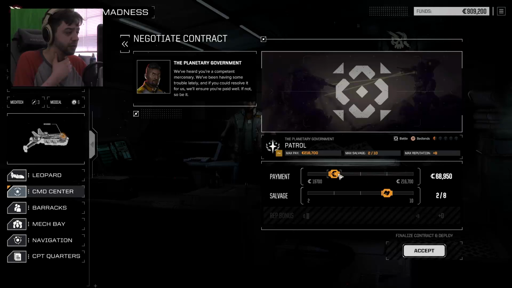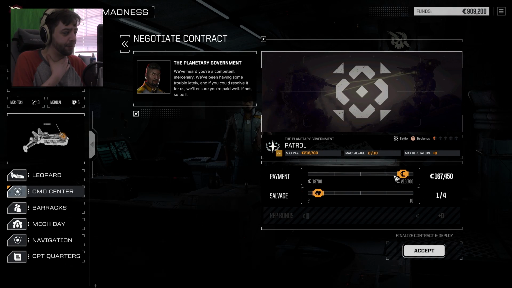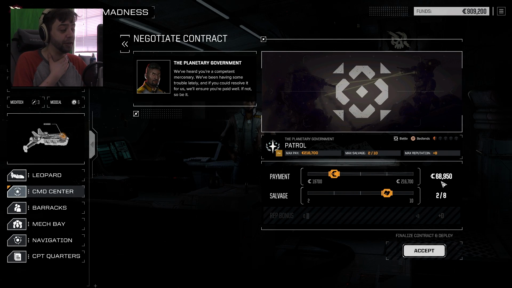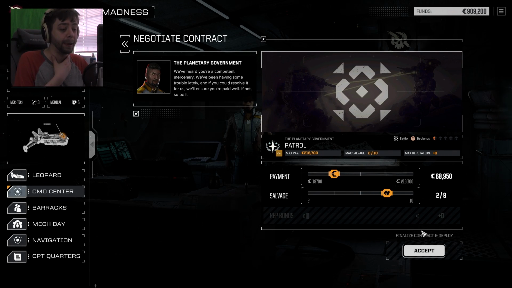Why don't we go with... Damn. No scrap. A choice of... So what this means, I assume, is a choice of 1 that I want, and then 5 others that I'll get for a total of 6. Whereas it could be like a choice of 2, but a ton of scrap. Honestly, why don't we go with less money, more scrap? Let's do it. Let's accept this contract.